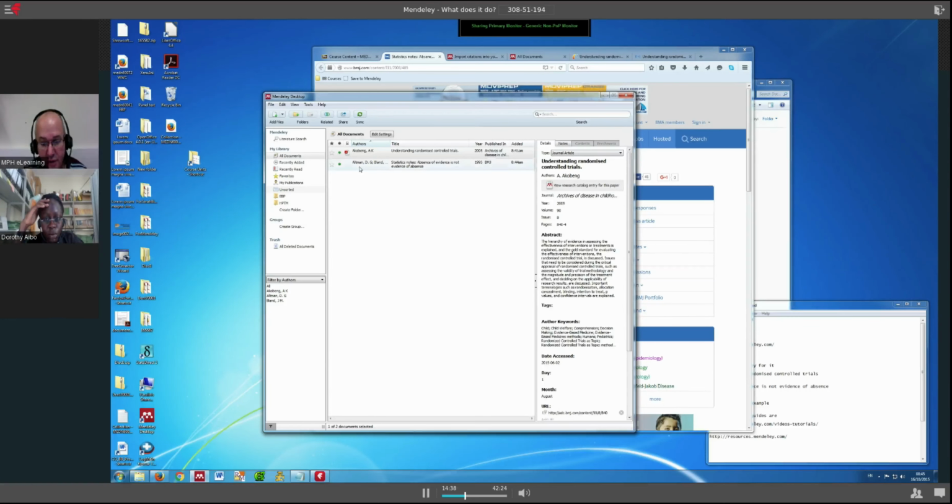So I've clicked on this particular Akabeng paper, and I'm just checking here that all the information is, well, I'm not checking it's correct. I'm assuming that it's pulled in the right information, but I'm checking that it's got all the information that I would need to make a full reference for that particular paper. If it's not a full reference, what you might find happens is that up at the top it will say here that there's something missing. And what you then need to do is go through and check and see if all the details are there. If all the details aren't there, then you can actually edit this yourself and complete them.